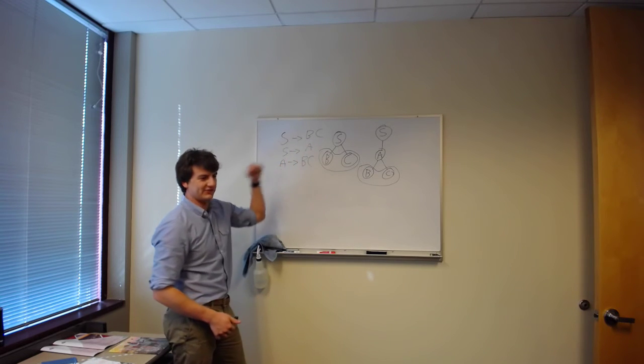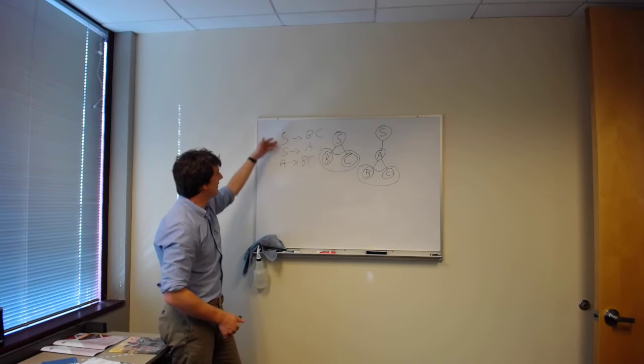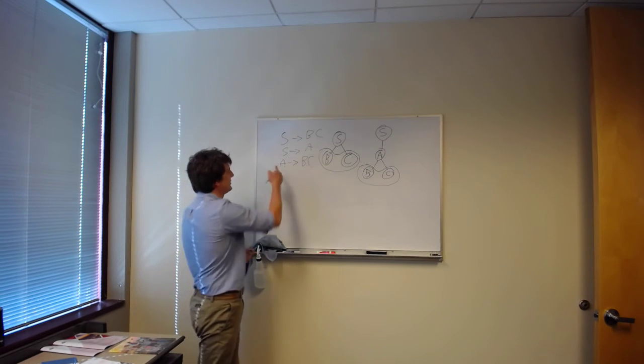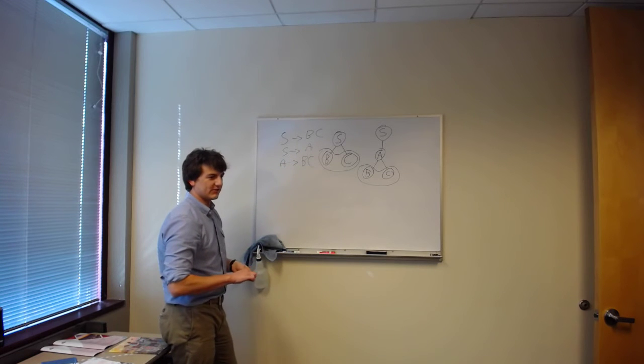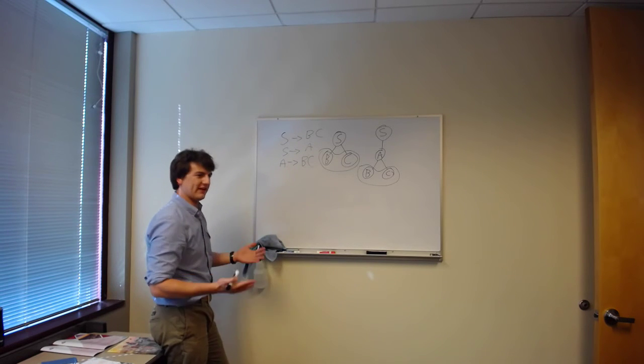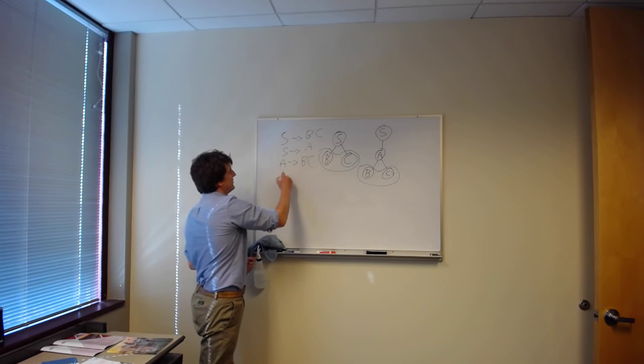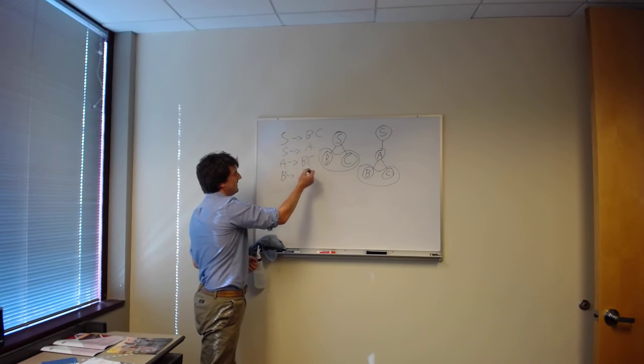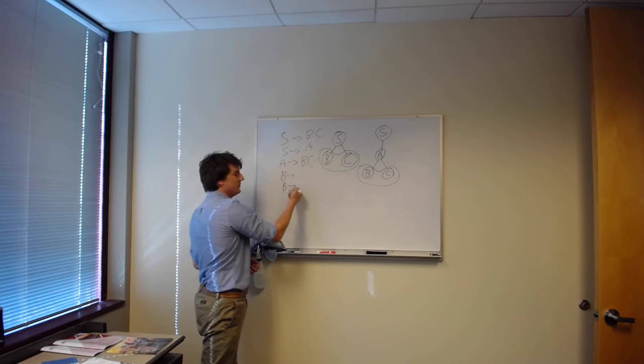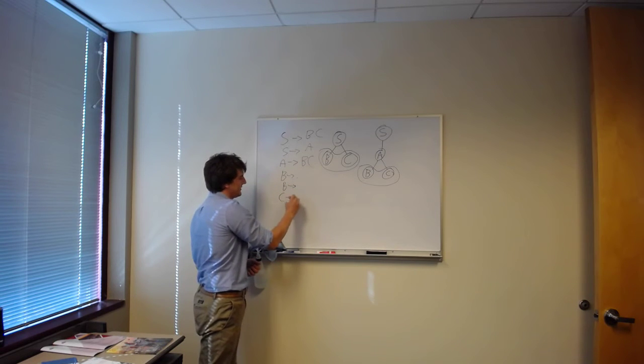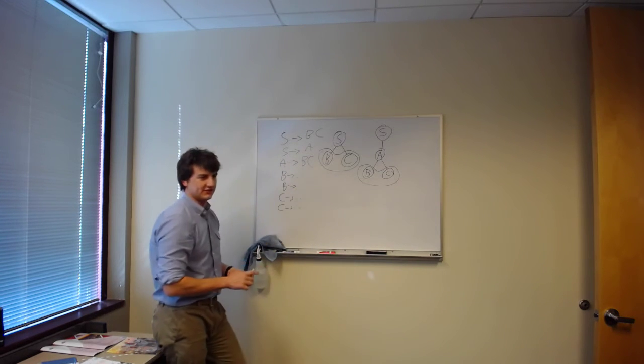If you start with s, every tree starts with s. Start to see where your choices are. Like here I don't have a choice for a, so I don't have to worry about it. That's never going to affect my decisions. But here the choices of s affect my decisions. If I have choices of b, I have two choices for b. If I have two choices for c, they could affect my decisions.